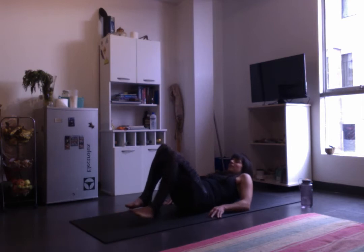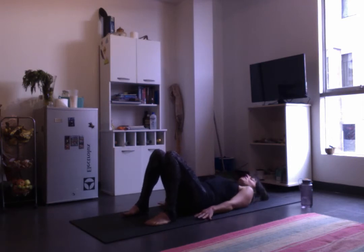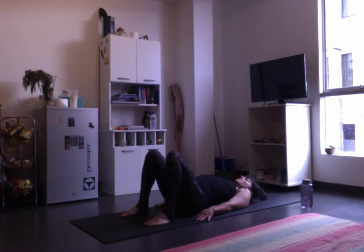Come onto your back. Place your feet onto the mat. Your hands facing down. Inhale, arch your back. As you exhale, tilt your pelvis so that your low back is touching, your tailbone is reaching up towards the knees. Inhale, let the natural curve come back in, maybe even exaggerate it a little bit. And exhale. Press the navel to the spine and the spine towards the mat.